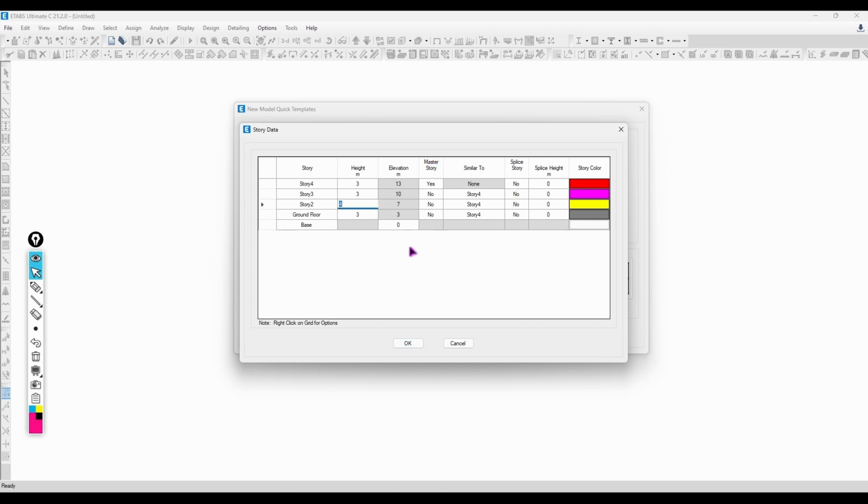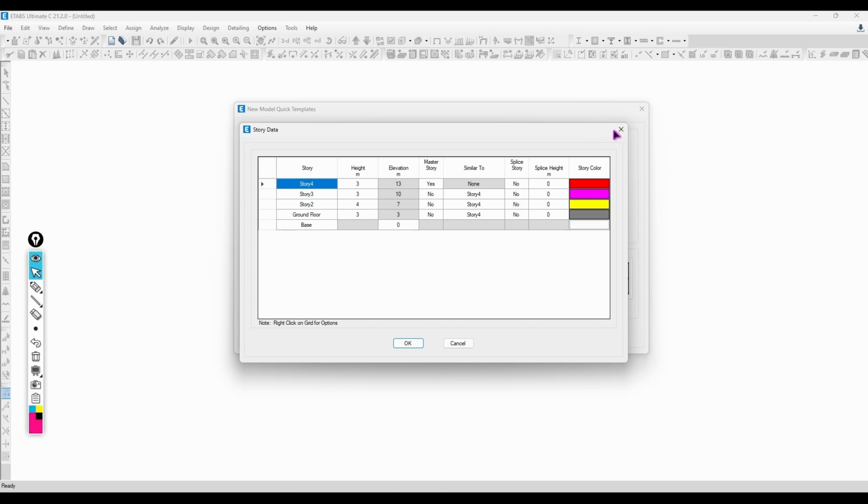On this side, you see master story. What does it do basically? You have your building, and now you want to start adding elements into it. You have the stories already, and you want to start adding, let's say, walls, or you want to have an opening that you forgot about making, or you want to add a beam, or remove a beam, any kind of changes you have to do.